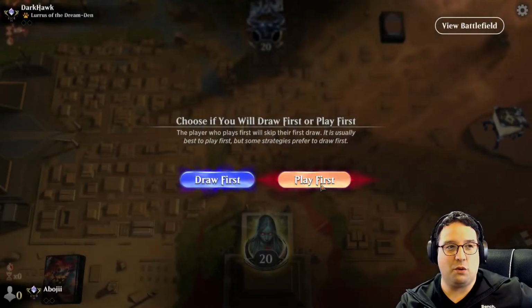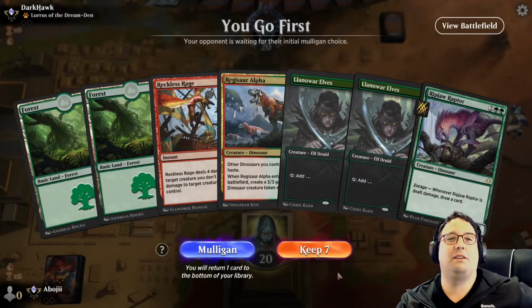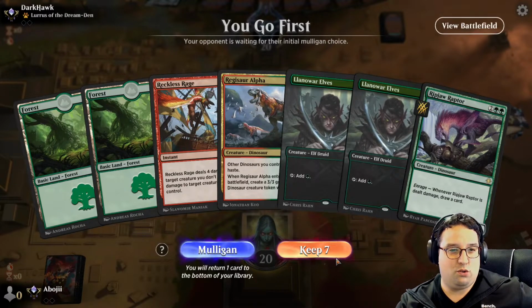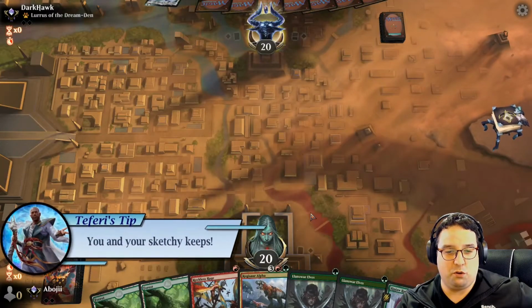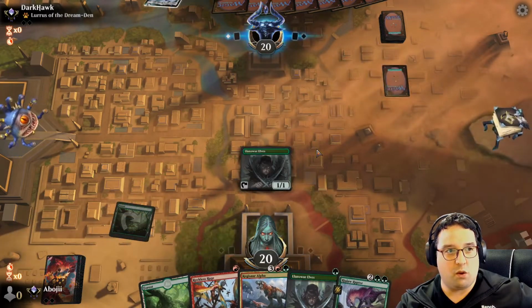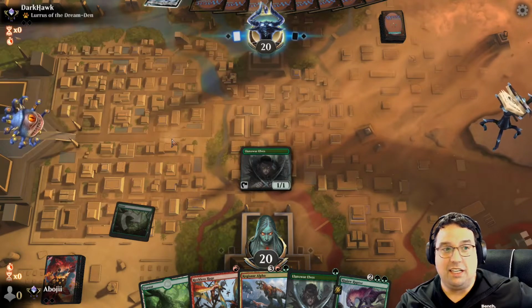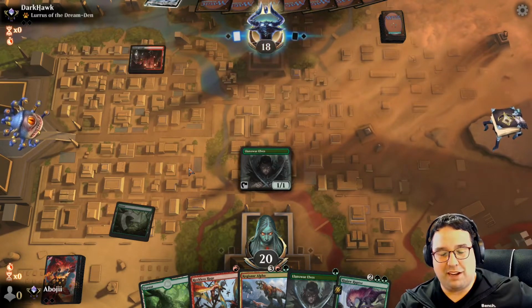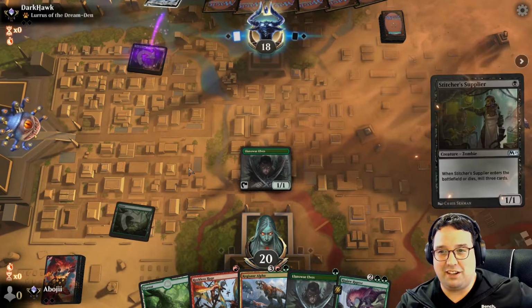Hoping things go somewhat smoothly with this one. Opening hand, not great. I'm going to risk it, though. Hoping that these Llanowar Elves can get me to this Ripjaw Raptor. If they can't do that, oh boy, things are going to get real ugly real fast. And that's not a good sign.